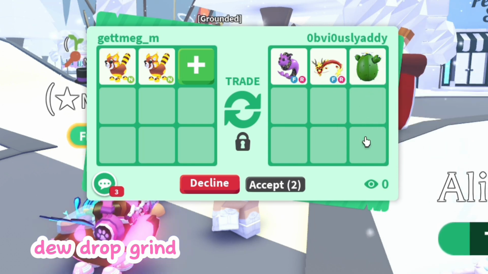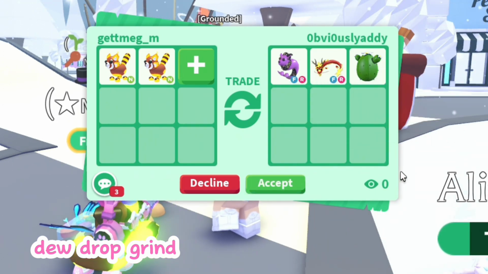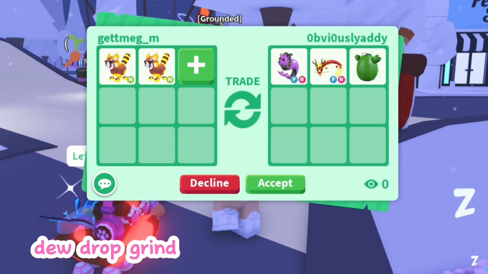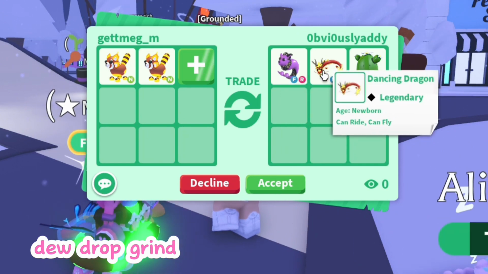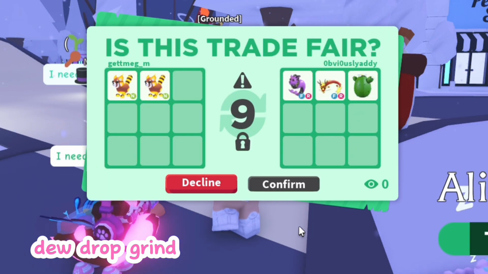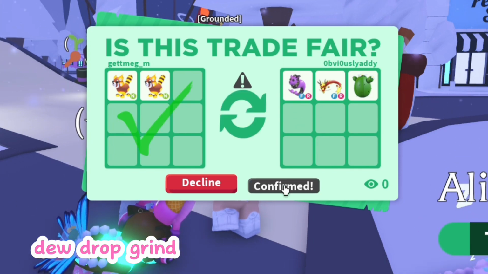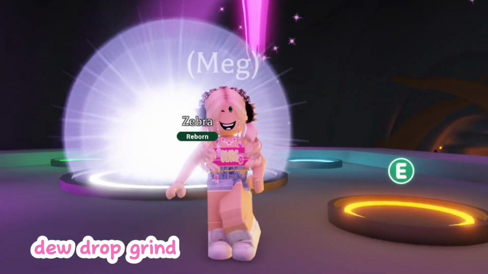Okay, so Waffles for Addie is trying to make a mega toasty red panda, so she's trading me a fly ride capricorn, a fly ride dancing dragon, and a desert egg for these 2 neon toasty red pandas. I'm very happy with this trade because the toasty red pandas are actually ultra rare, and the capricorn and the dancing dragon are both legendary. This saves Waffles for Addie the grinding of making those toasty red pandas neon, and it gets me 2 legendary pets that will go towards our goal.